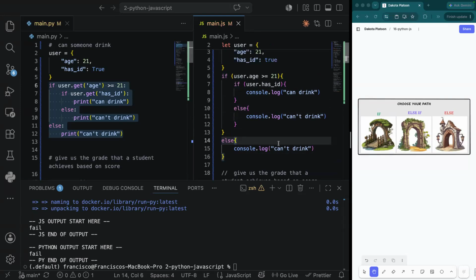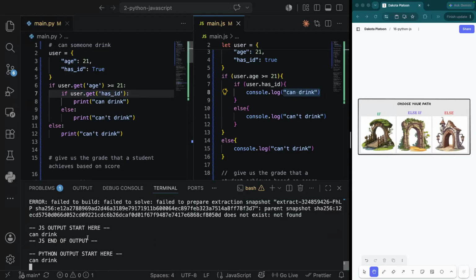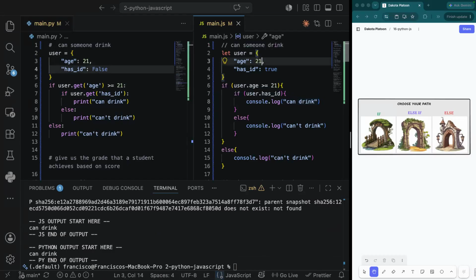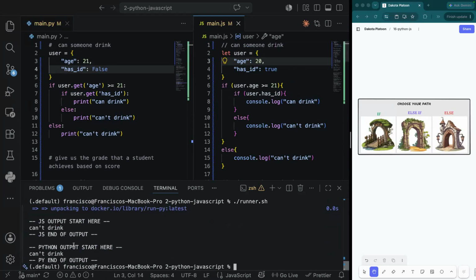You can see here there's a considerable amount of nesting. I am checking one if statement. I am then checking a secondary condition to evaluate that both of them are true before I can finally get my success statement. And if I run this, this should work perfectly fine. I should get both of them with can drink, right? If I change any of these to have a secondary condition, they should tell me I can't drink. Nice.